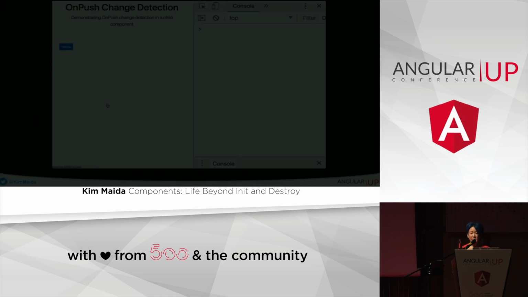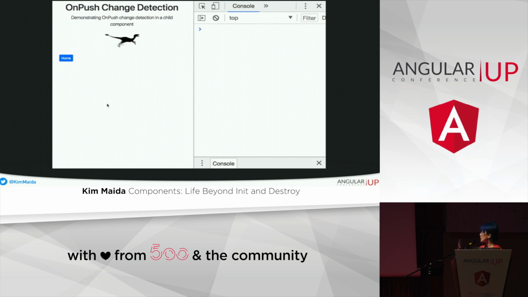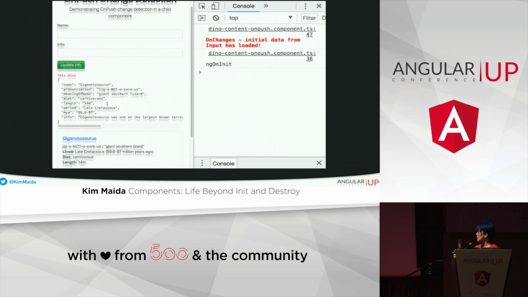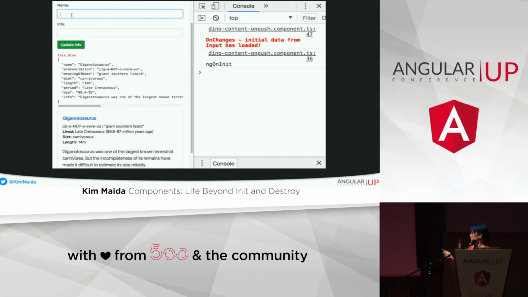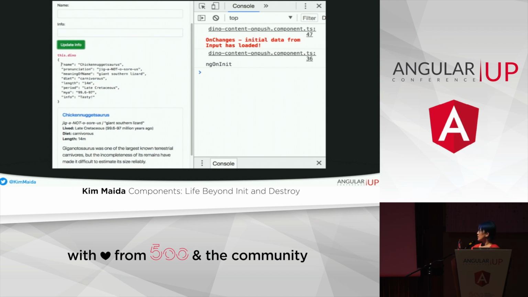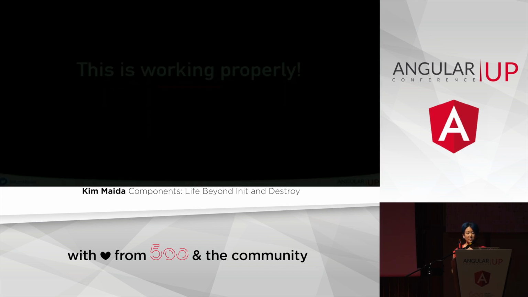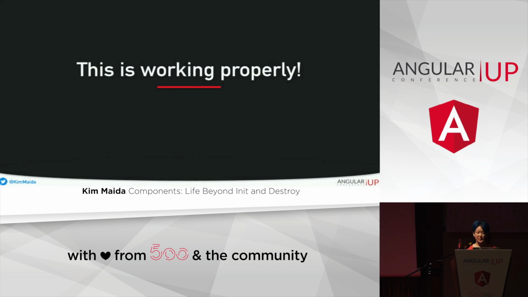So in the browser, this looks something like this. We're going to load our data. Once that's finished loading, we have the form, and then we're going to display the local data in the parent. It's this .dino in the middle here so we can see the JSON. We're going to change the name of this dinosaur to Chicken Nugget-saurus now. We're going to update the input as well. And now you can see that the name has changed locally, and it's changed in the child too because it's content projected. And now the info has changed locally, but the info that's coming through the input has not changed. So this is exactly what we told it to do when we said to use onPush, but obviously this isn't the right user experience.